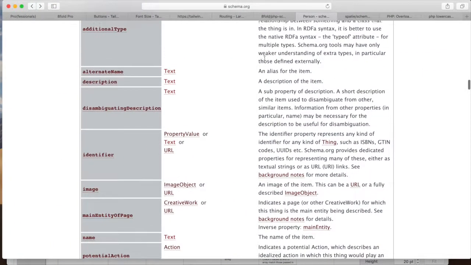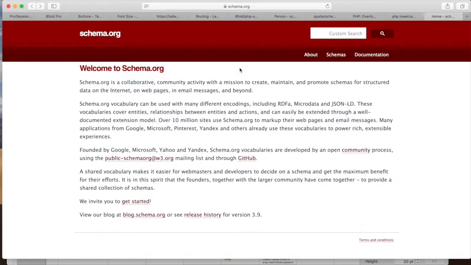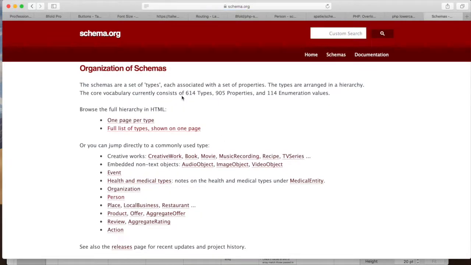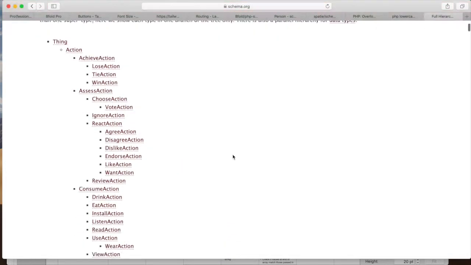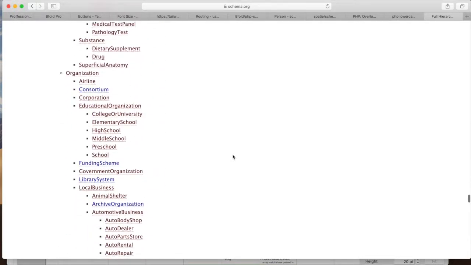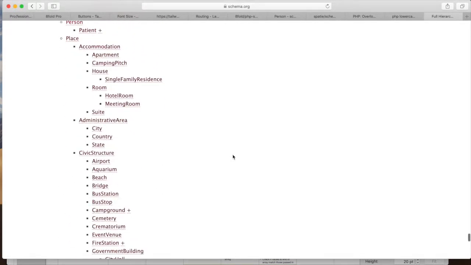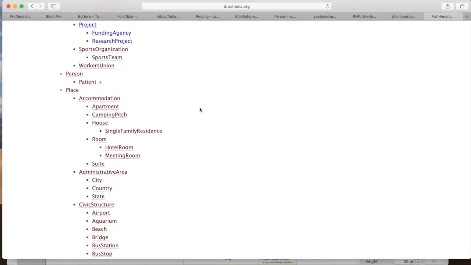I need the tree structure again, because it should just be a direct inheritance from thing to person, but I just want to make sure. It is. Okay, that's great.